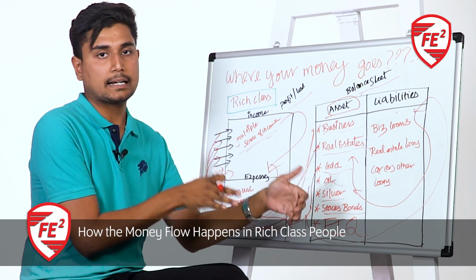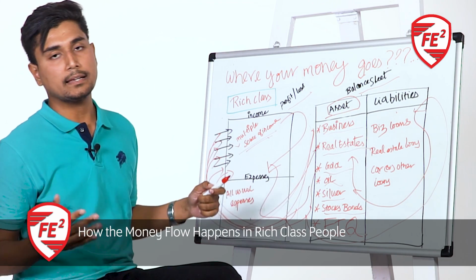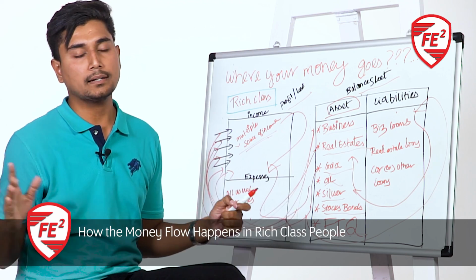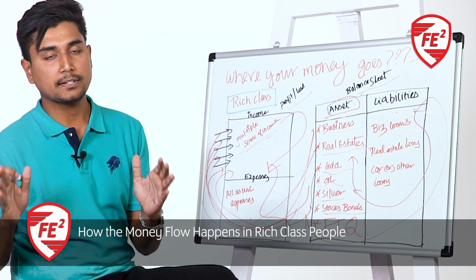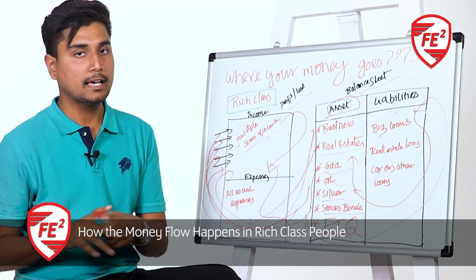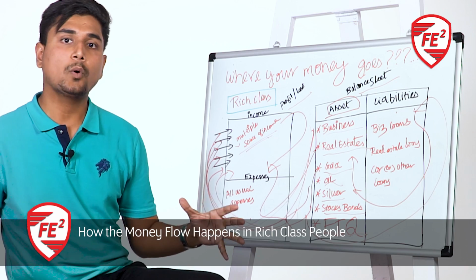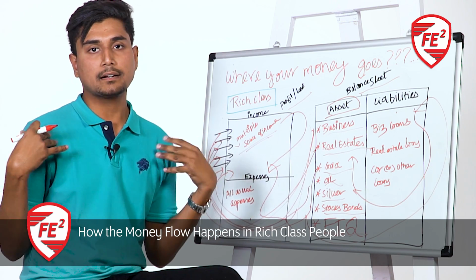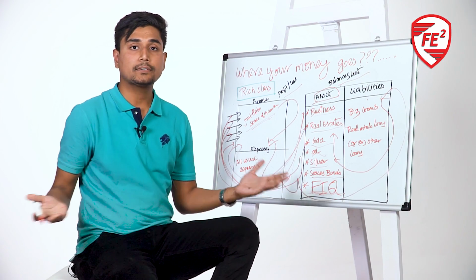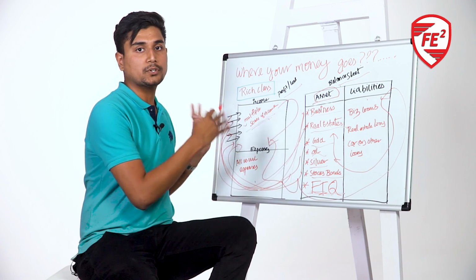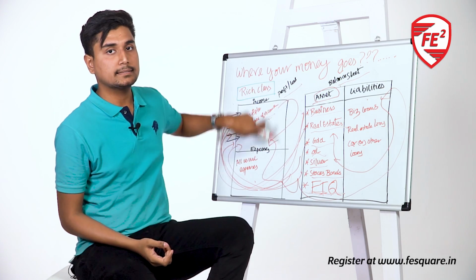So even if you are in the poor class or middle class, if you don't have any asset or any liability, even in some cases if you don't have any income, don't worry, just build your financial IQ. This is the important asset in this information age, because in today's age, information is knowledge, information is wealth, knowledge is wealth. So always focus on FIQ in building your information. So this is the primary reason for our Fesquare, to teach people about money, business, investing. So this is our conclusion. So don't worry about it. If you're in the poor class or middle class, always try building your financial information so that you can build all the assets all the time.